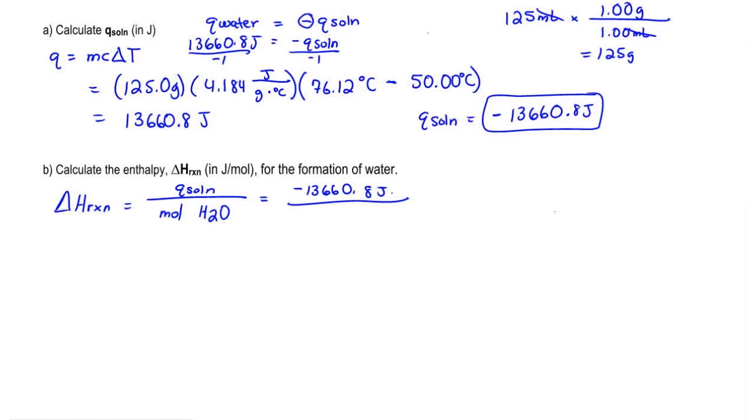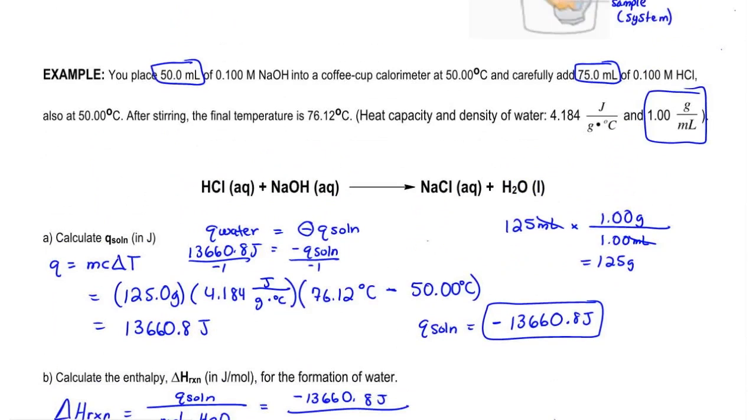Now what we have to do is figure out how many moles of water we have. Now what we should realize here is I give you information on NaOH and HCl. Remember, the word of when it's in between two numbers means multiply. And remember, when I say big M, that means molarity. Molarity equals moles over liters. So when I say 0.100 molar NaOH, that really means 0.100 moles of NaOH over 1 liter. If you guys don't remember this too well, go back to a few videos past where we talked about molarity and molarity in stoichiometry.